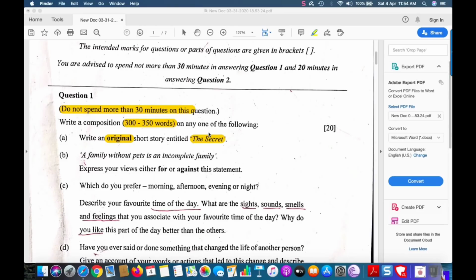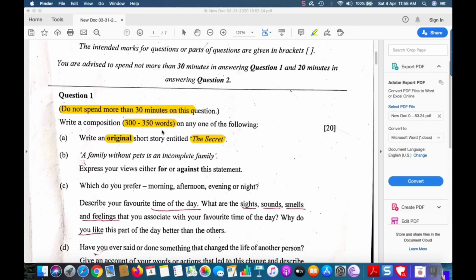Now see, if you are copying a story from somewhere, they will immediately deduct a certain set percentage of marks. Say for example, like the story is of 20 marks. They will deduct 8 to 10 marks immediately and give you marks out of 10 or 12, whatever you deserve. So there is a gross loss in marks.